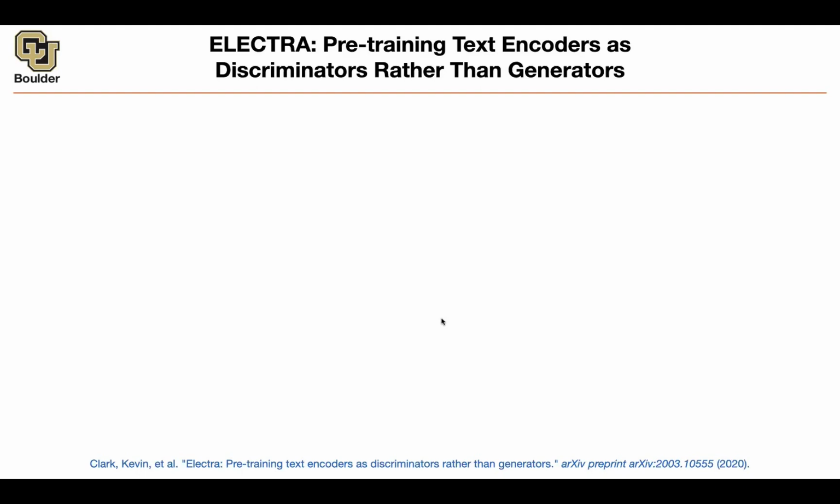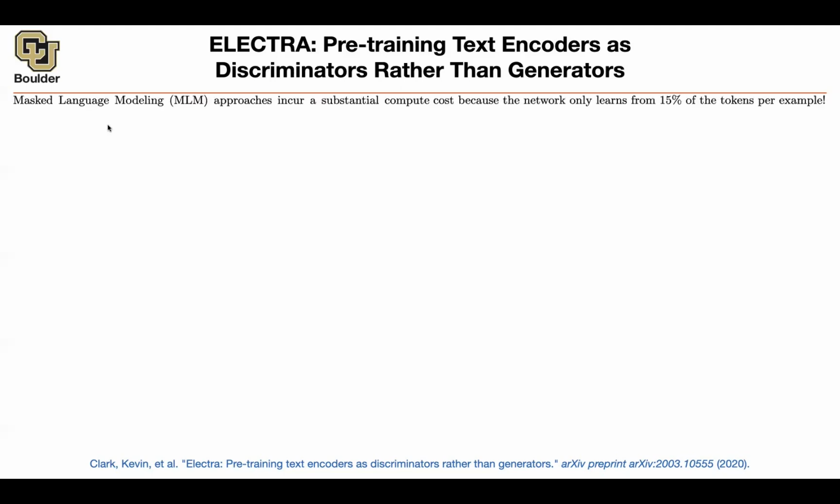Can you approach this problem using a discriminative approach? And by discriminative, I mean, if you have two images, the question could be, is this a cat or is this a dog? And then you are discriminating between the two. Here is the same thing. I'm going to tell you how you can introduce discrimination inside a generator model for the task of pre-training.